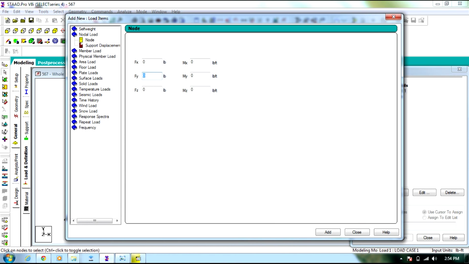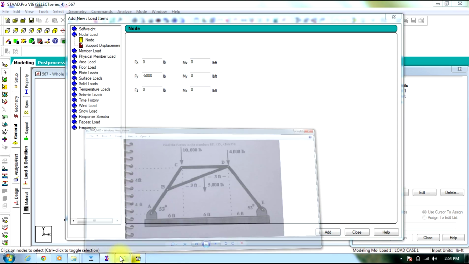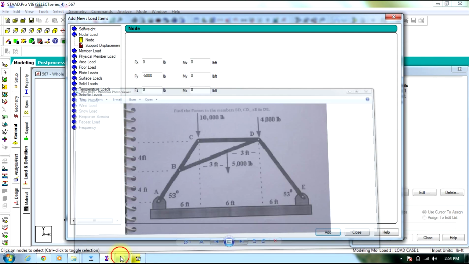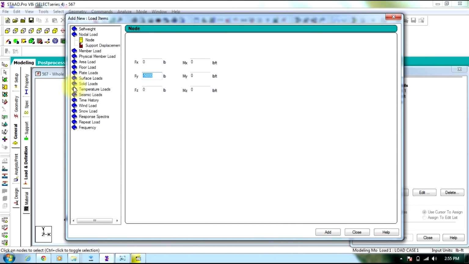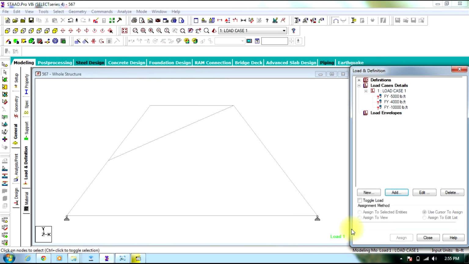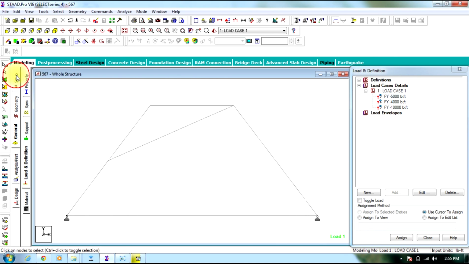So the first one is minus 5,000 pounds, and the next ones are minus 4,000 and minus 10,000. Now you need to assign these loads to the particular nodes.